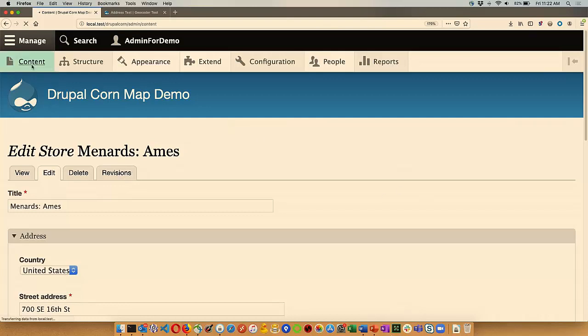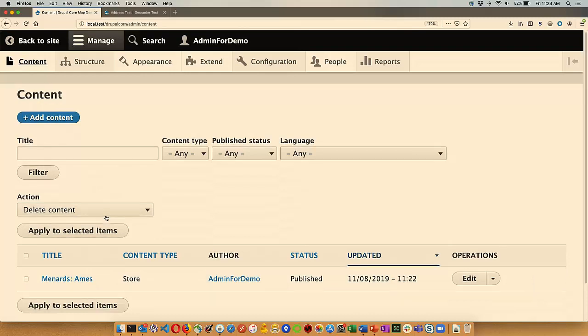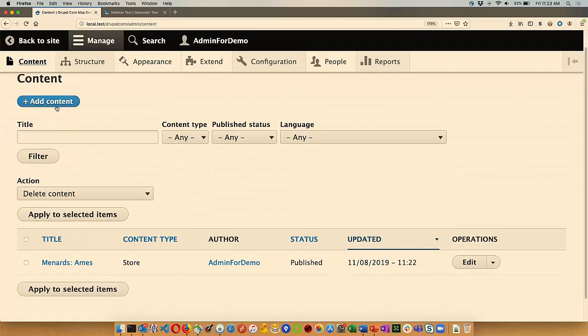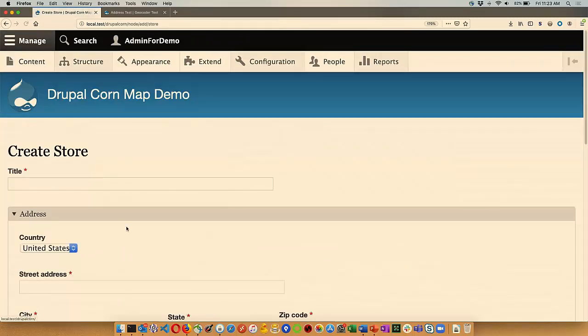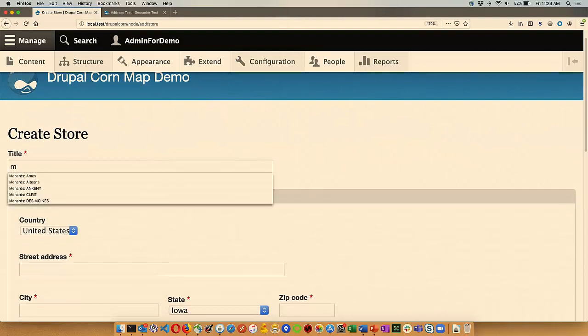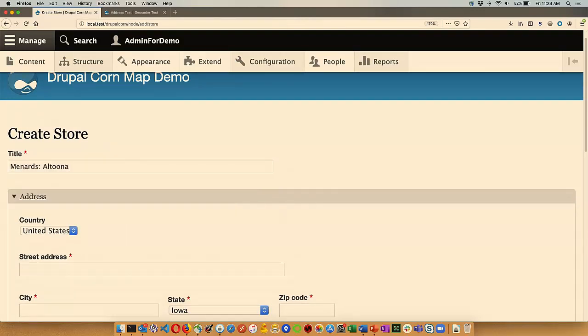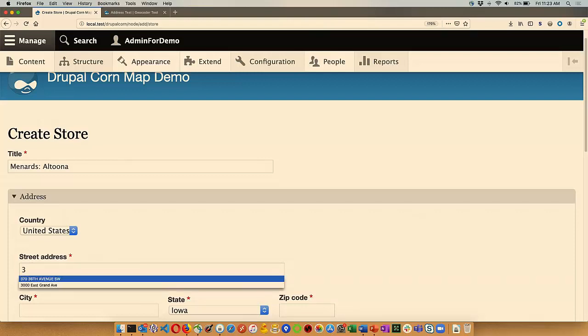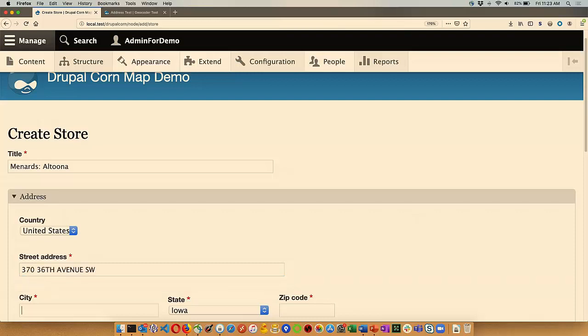Okay, this is a part that's going to take me just a little bit because to be useful, I need a few more content pages. So bear with me as I'm adding these. That is Altoona.